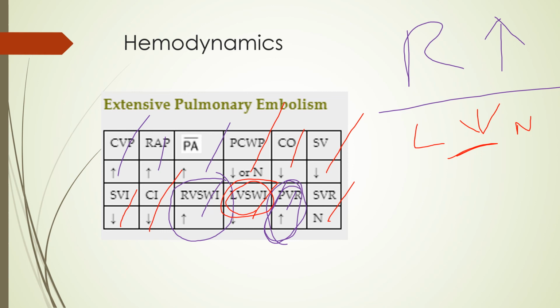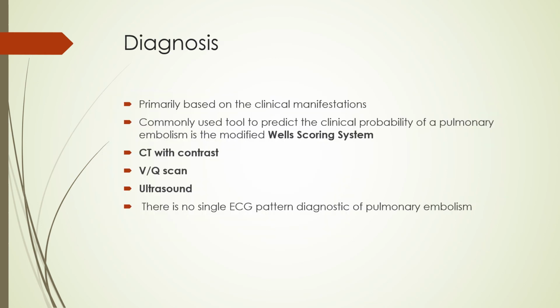Systemic vascular resistance doesn't change the dilation or the constriction of your arteries, right? Your arteries won't constrict or dilate unless you're in a fight or flight situation. But usually your systemic vascular resistance isn't going to change at all. So right-sided heart pressure is increased, left side is either decreased or normal.